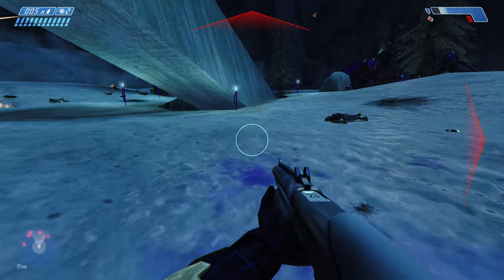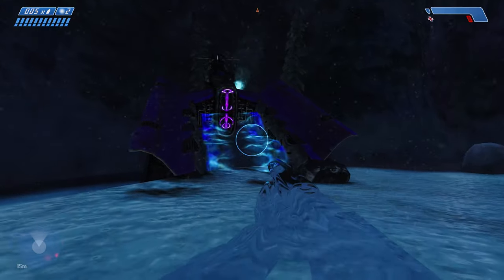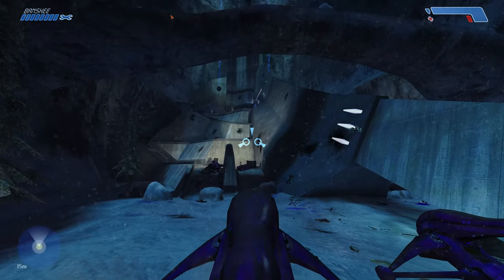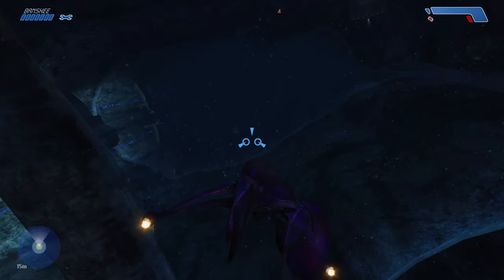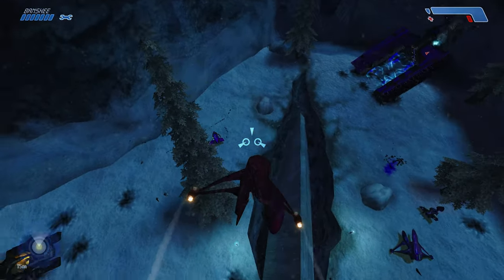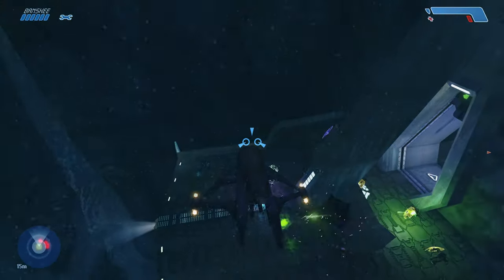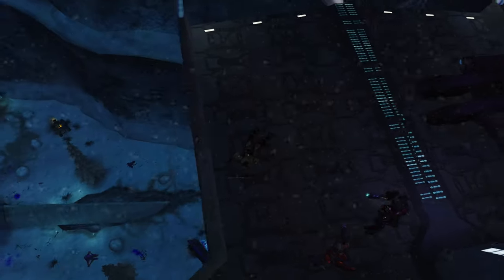I wonder if there's any weapons down here. Hey, invisibility. There we go. That'll do. Oh, look at that. Crashed dropship. Look at the chaos. Up we go. Whoa, oh my god. That was a bad idea.